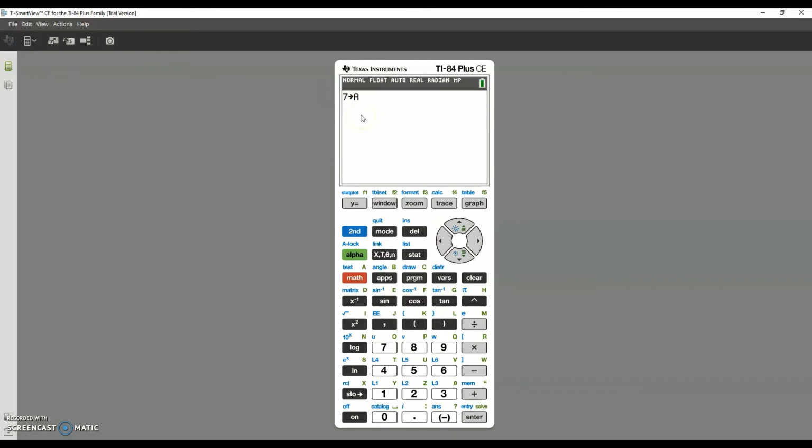Right now, this command line says that I will take the number 7 and store that value into the value of the variable A. Let's press enter to execute the command. And now the number 7 is stored as the value of the variable A. If we want to see what the current value of A is, we can type in A and press enter. And as you can see, the value of A is 7, just like we set it to be.